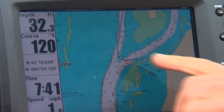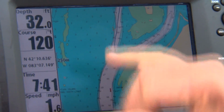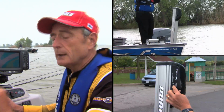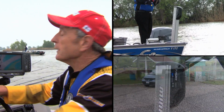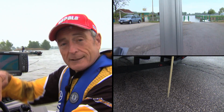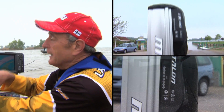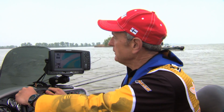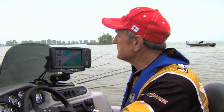So I'm going to just go out for 1 sec. Very strategic. It's a Y. And what I'm going to do is I'm going to be deploying the Minn Kota Talon, which we have this boat equipped with. It's kind of a poling system where the pole goes down 8 feet just by the push of a button. And you can do it on the actual unit or remote. And this pole goes down and sticks into the ground or in between rocks and holds the boat in position, even in about a 2 to 4 mile an hour current like we have here. And whenever you're done fishing, or you want to move spots, you just hit the button or the remote that you can wear on your wrist, and the pole comes back up.